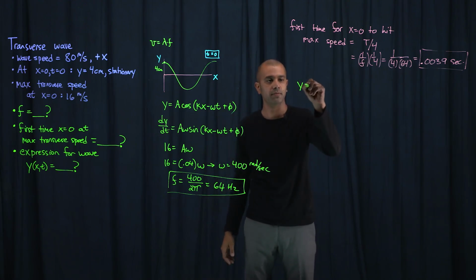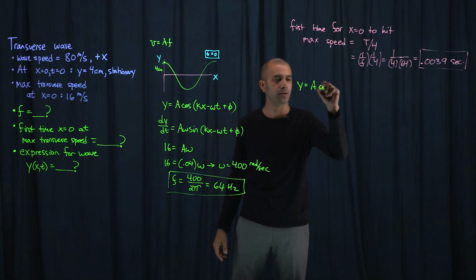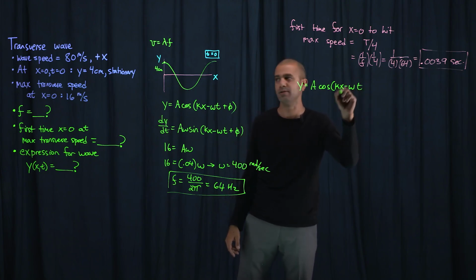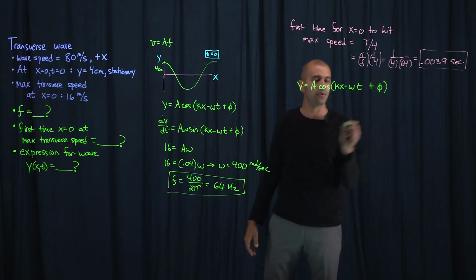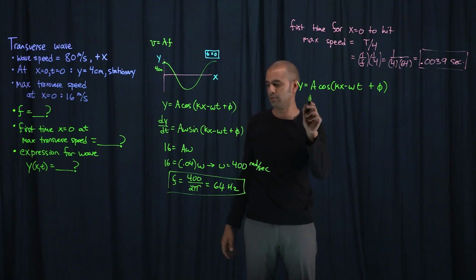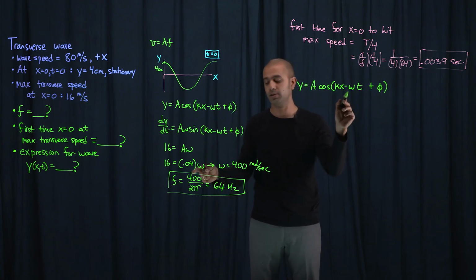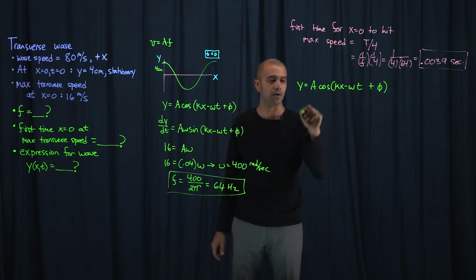So we'll start from what we know, which is a cosine of kx minus omega t. We know it's minus because this is moving to the right, so I'm going to keep it as a minus. Now we got to see what we're missing here. The amplitude we know. Amplitude is 0.04. K we don't know. Omega we do know. It's 400. And then phi we also don't know. So we need to find expressions for these missing quantities.